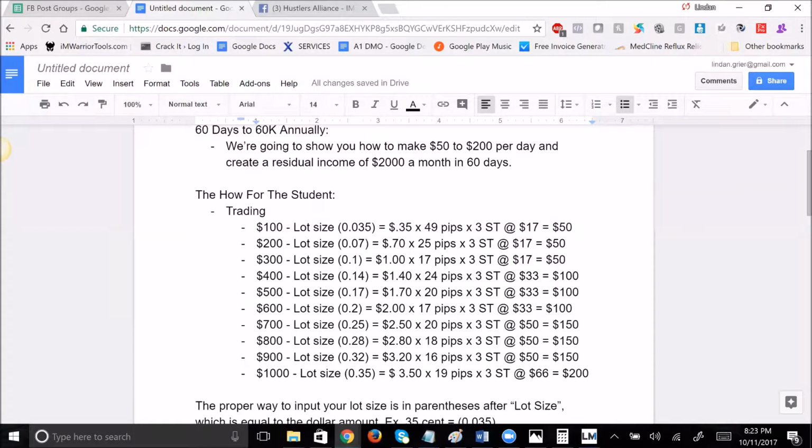At 35 cents is where you're going to go in. At 49 pips, that's $17. So what will happen is a swipe trade will come out. You'll put it in exactly like they tell you to put it in. You'll make your lot size 35 cents. And while it's going, periodically, you're going to check on it. You don't have to sit and hold it and watch it. Periodically, you're just going to check.